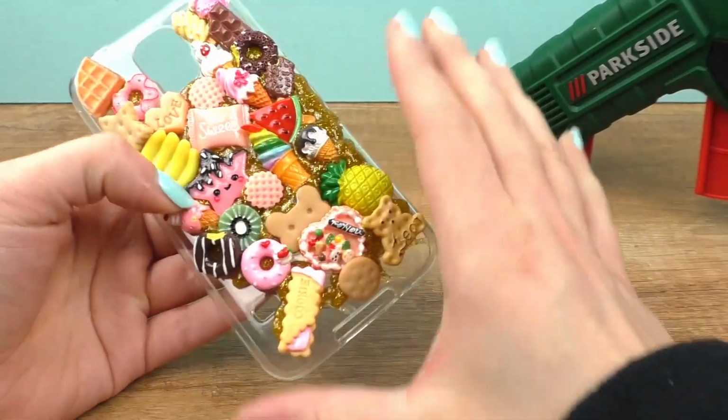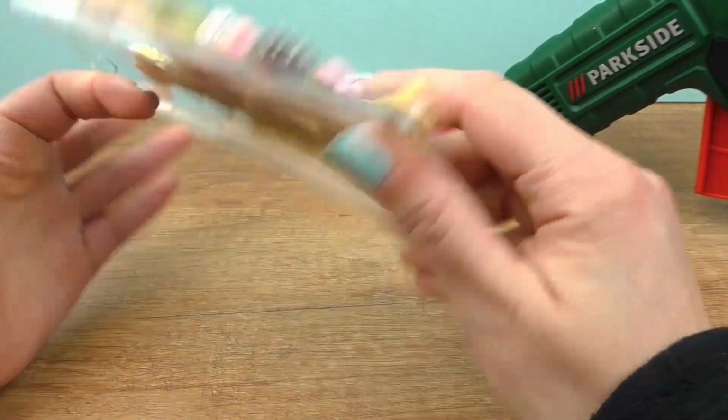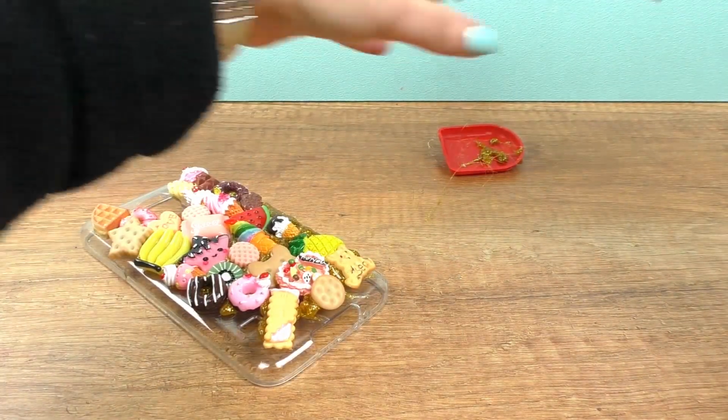My case is pretty full and I really like it, it's really pretty. Yeah, let me show you the inside, it's kind of weird. So yeah, I'll take some extra hot glue and I'll fill some empty spaces I have around.